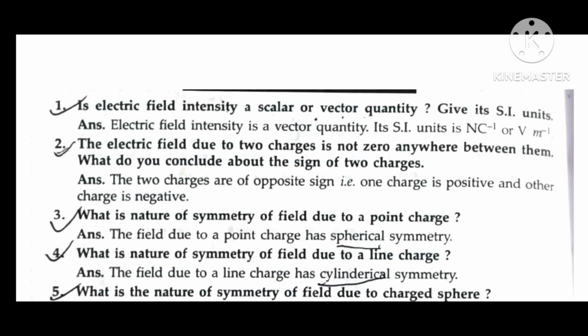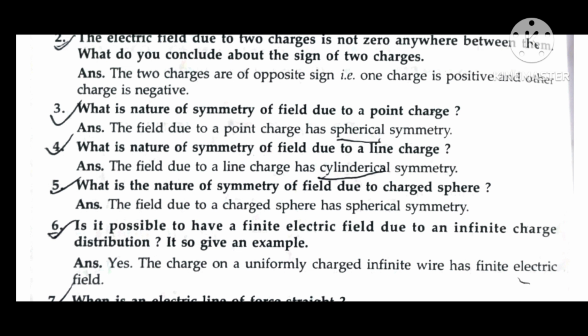What is the nature of symmetry of a field due to a point charge? The field due to a point charge has spherical symmetry. What is the nature of symmetry of a field due to a line charge? The field due to a line charge has cylindrical symmetry. What is the nature of symmetry of a field due to a charged sphere? Spherical symmetry.